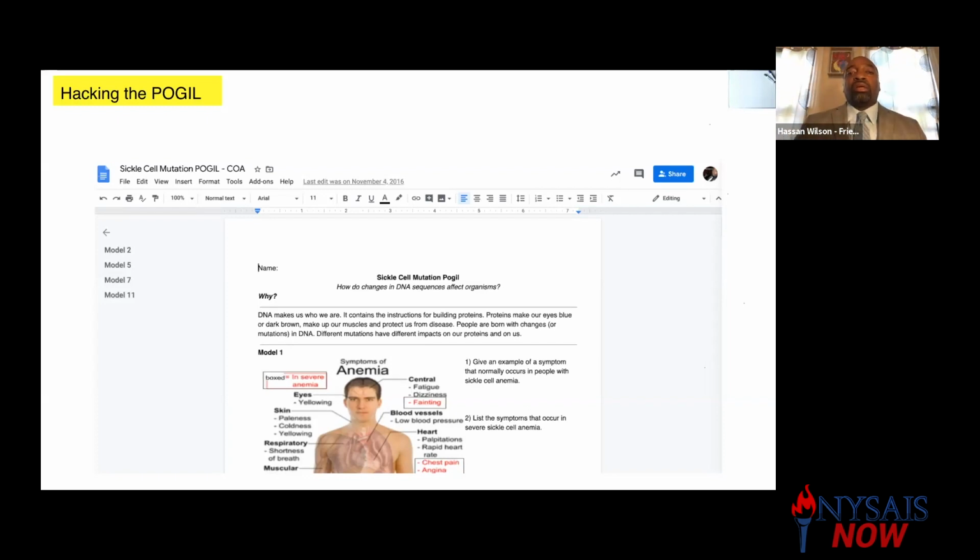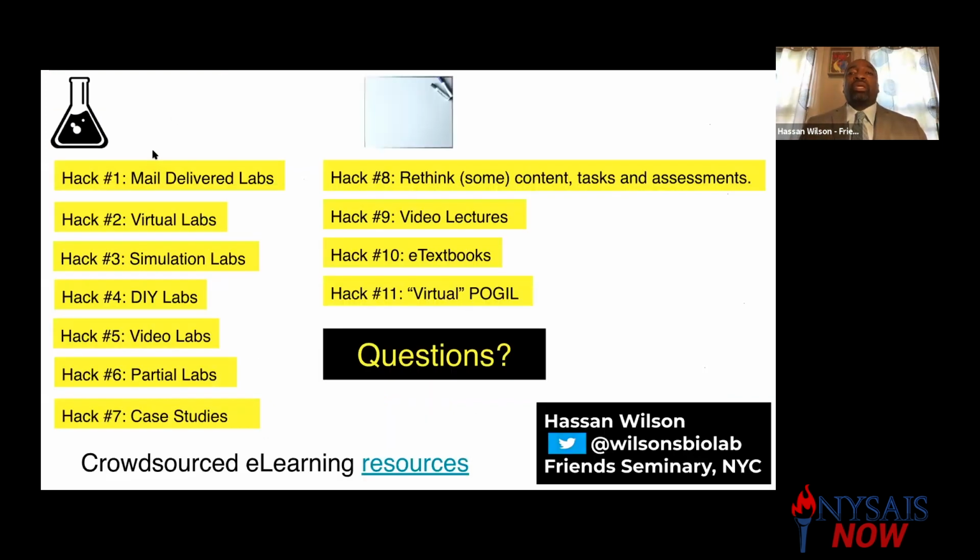The thing I would not suggest is assigning a bunch of work and saying it's due at the end of the week or the end of 2 weeks, and then you'll find that some students are not working on it. So again, I would hack it by creating a Google Doc version of it and then sharing it out.